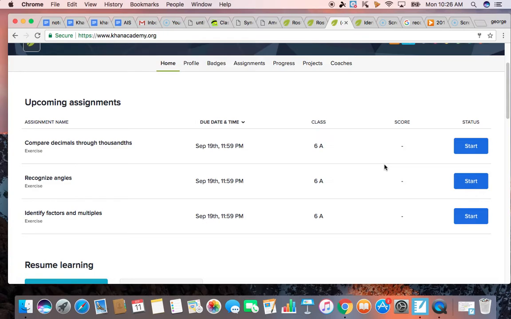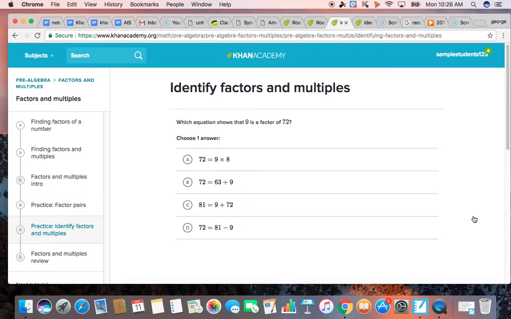Whatever it is, I'm asking for 30 minutes a night minimum, 5 days of that 7-day cycle, and I'll enter the grades every Tuesday based not on the number of questions you do, but on the amount of time you spend on the website, which again is 30 minutes a night. You'll see assignments I've sent you with the due date corresponding to the following Tuesday. You can click start on any of them, whichever sequence you want to go with. I think I've sent you 9 assignments for this particular one.